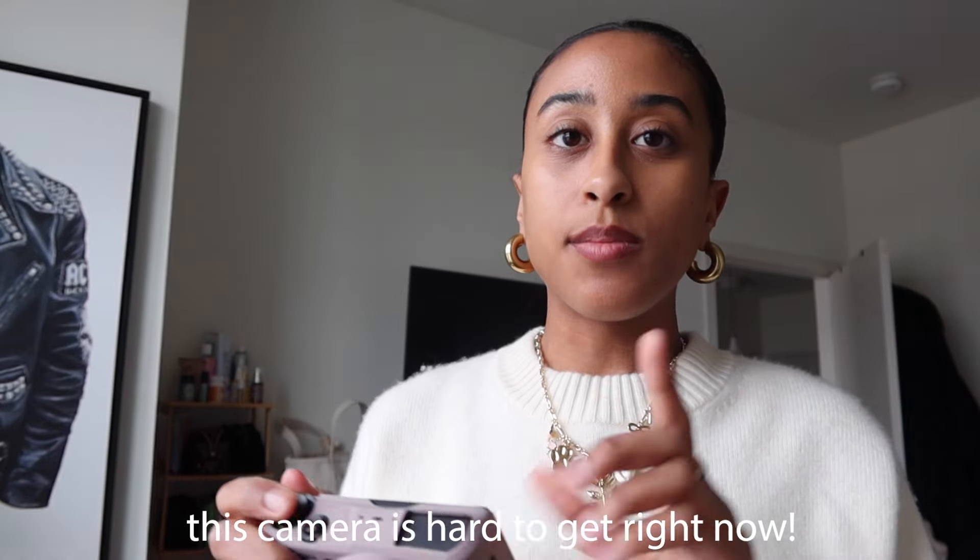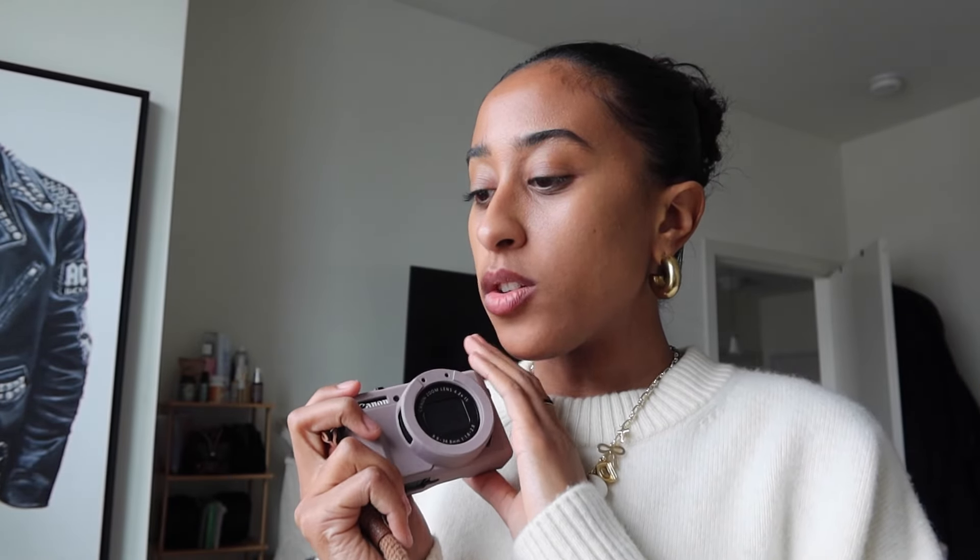For vlogging, like right now, the one I'm filming on is a Canon G7X Mark III. I also have the Canon G7X Mark II. I take pictures with flash on here too — if I'm going to an event or going out for the day, I don't bring my big camera, I'll just shoot with this. However, for staged fashion outfit content, like the one I just did for Mark Fisher, that was shot on my Canon EOS R. I also have a TikTok shop tripod I'm on right now. Everything's linked in that camera equipment highlight on my Instagram, and I'll try to link it here as well.